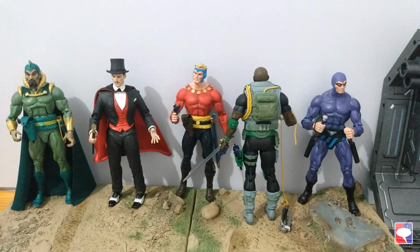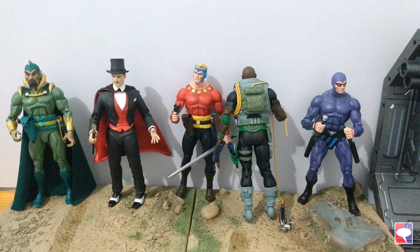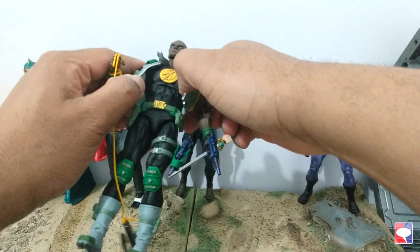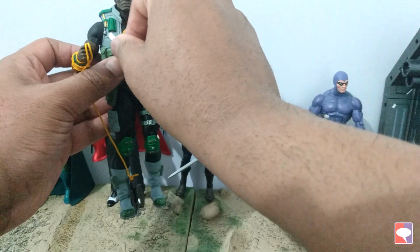The problem I find when you look at the character without the jacket is that his waist is too thin. He should be a very thick kind of guy and not have a wasp type of abs and waist. It should be a bit wider. So I'd rather keep the jacket on him because it gives him the impression of being thicker and wider. I prefer that for this character.